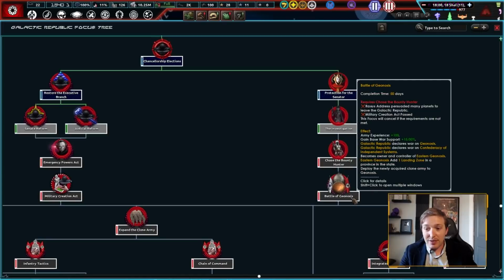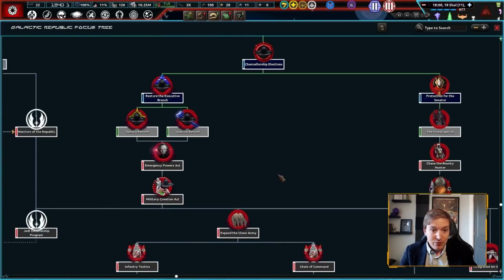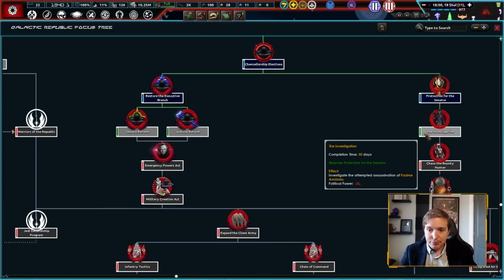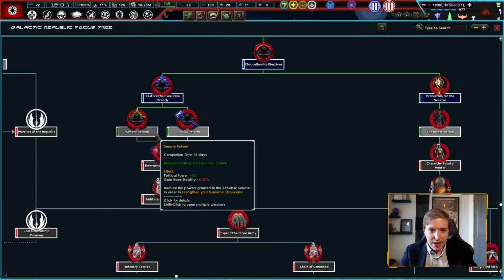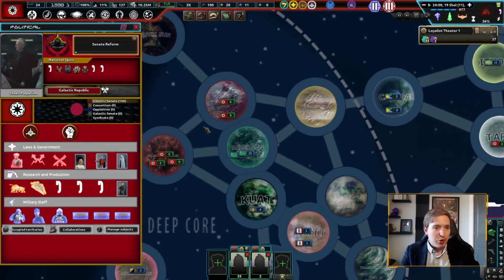Declare war... Okay, this is war. I don't want this. We don't even have a Military Creation Act yet. So we're going to go for the Senate reform. Let's start consolidating power around my Supreme Chancellor.